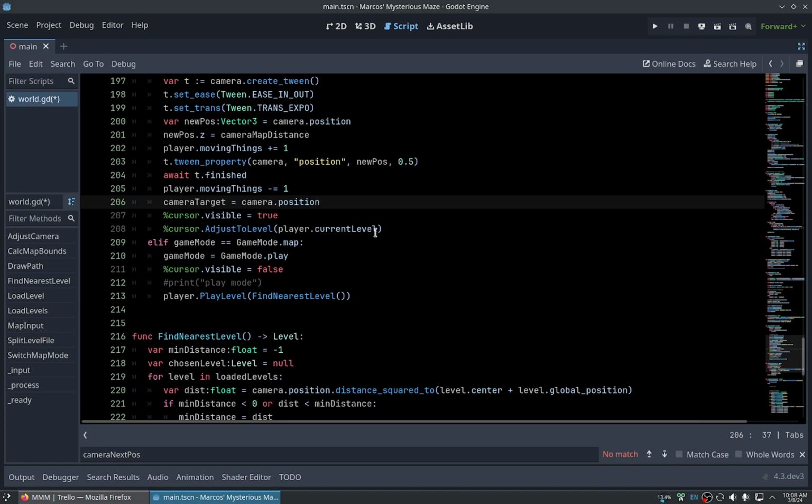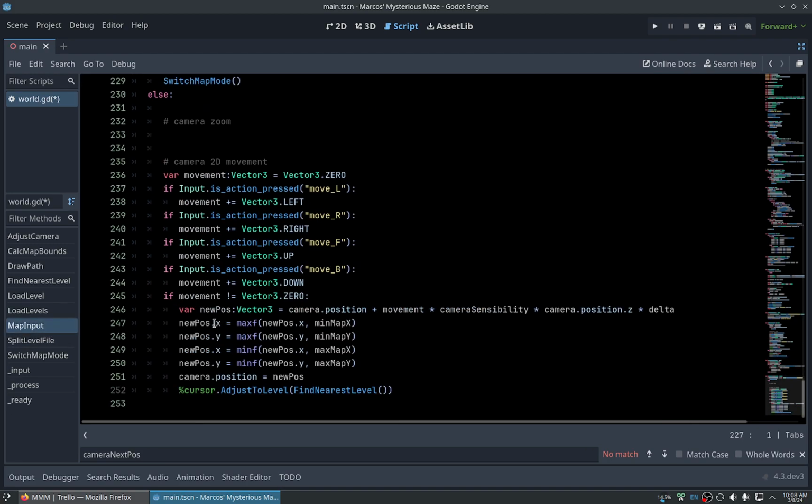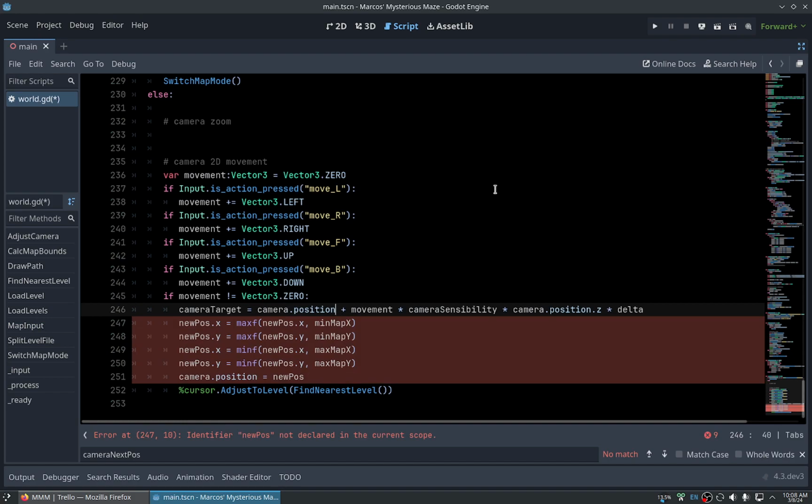Okay, now in the map input we need to move itself camera target plus equals the movement.